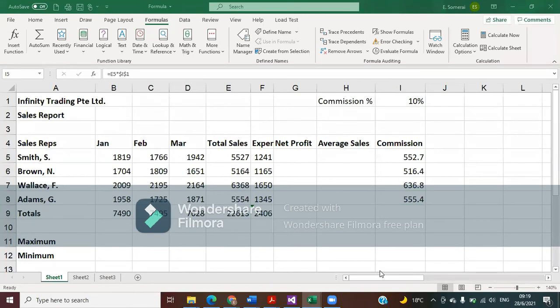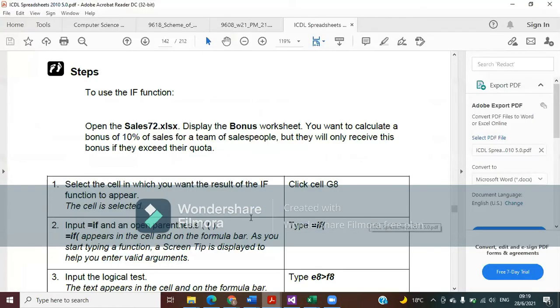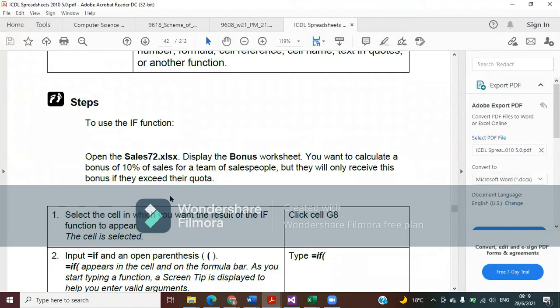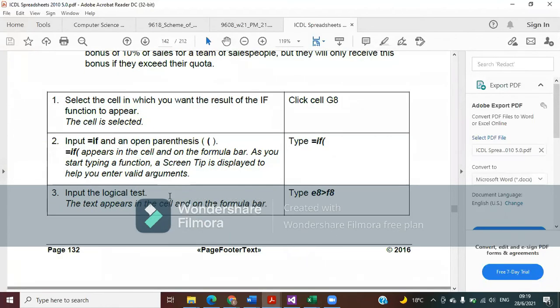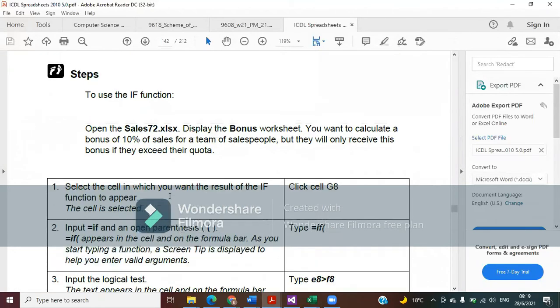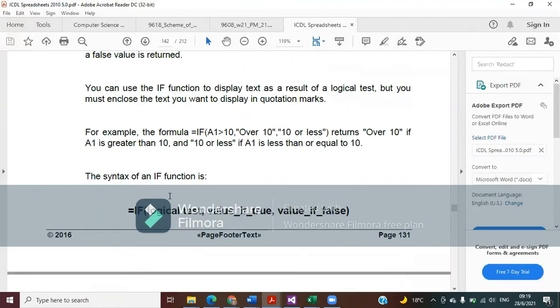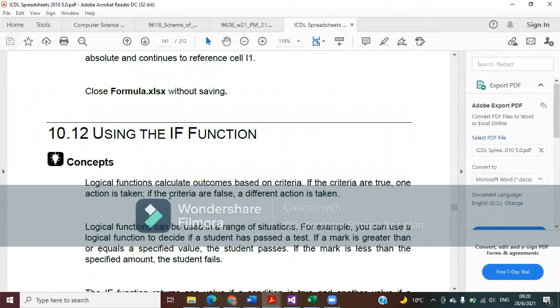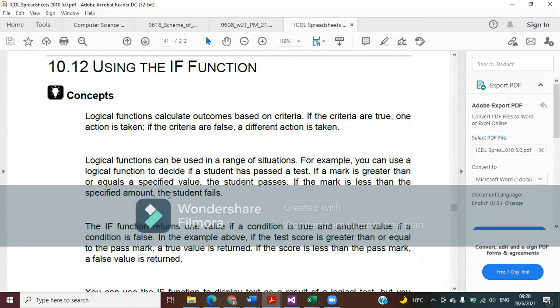And then lastly, as consolidation, the last section in the textbook was looking at a file called sales 27. I have shared that file with you on WhatsApp. And here we are being introduced to some additional formulas we didn't discuss, using the if function, okay? But I will quickly read this portion of the textbook, and then we are done, and then we can start on a new topic.